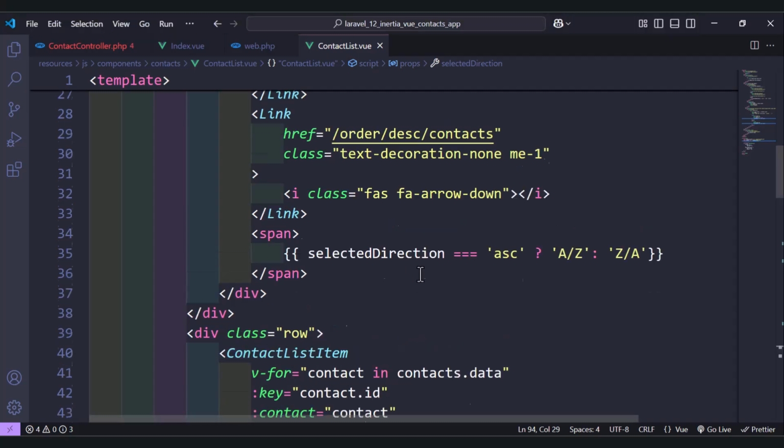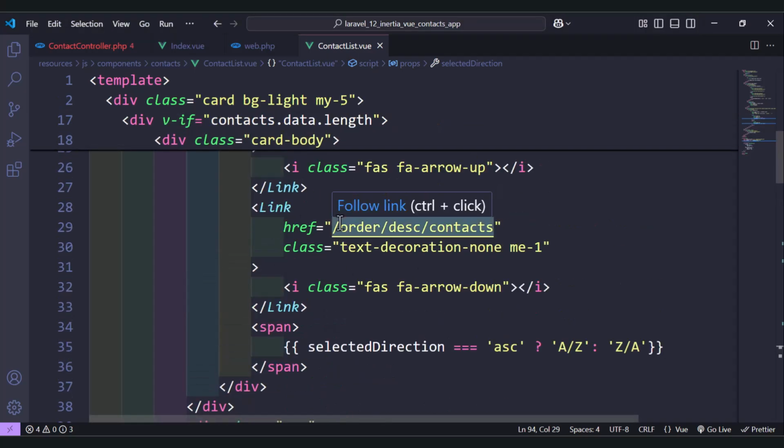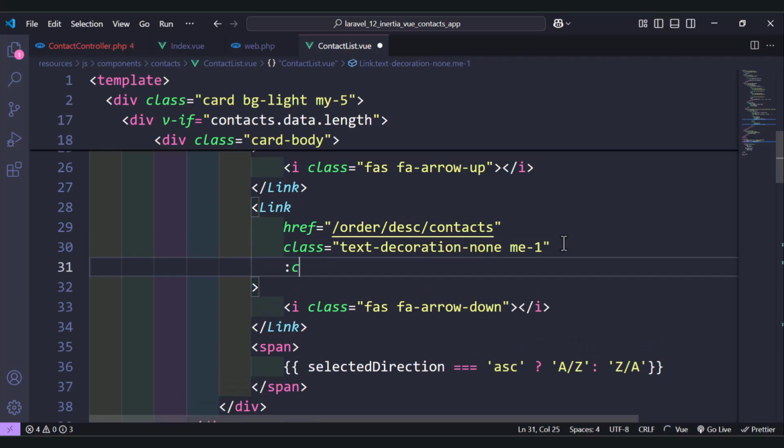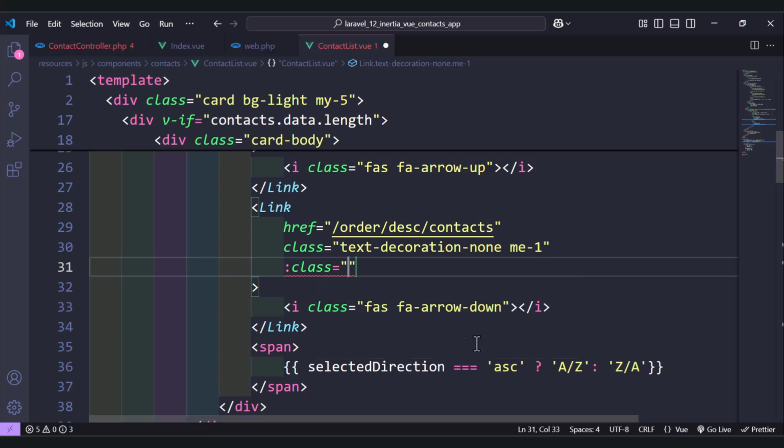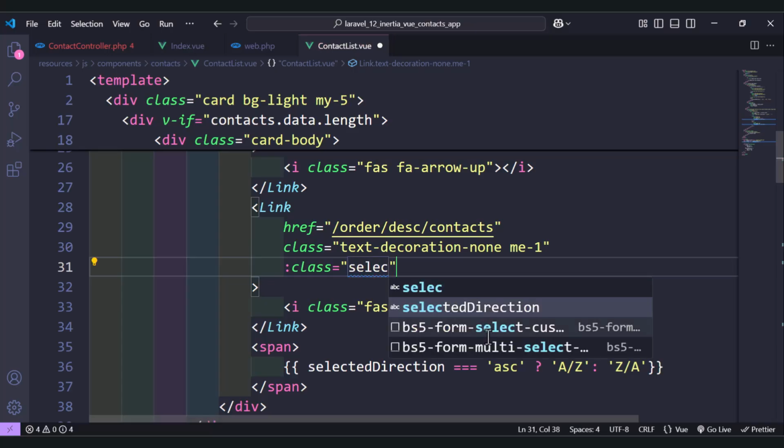So the final thing we need to do is here for this link. We need to add a class for the links, depending, as I told you, on the direction. So let's bind a class. So this one for the desc. Here we need to check selected direction.